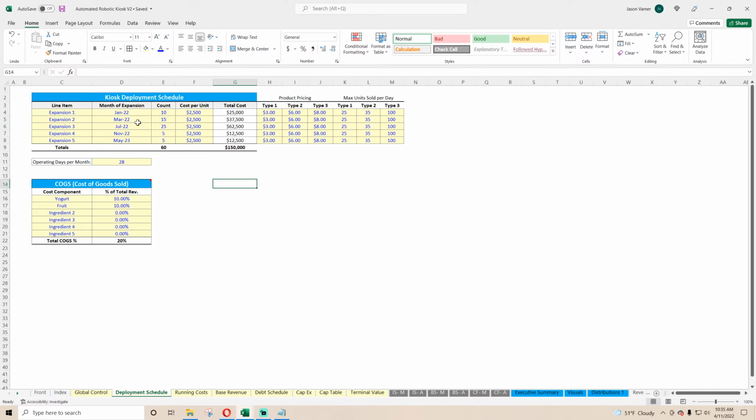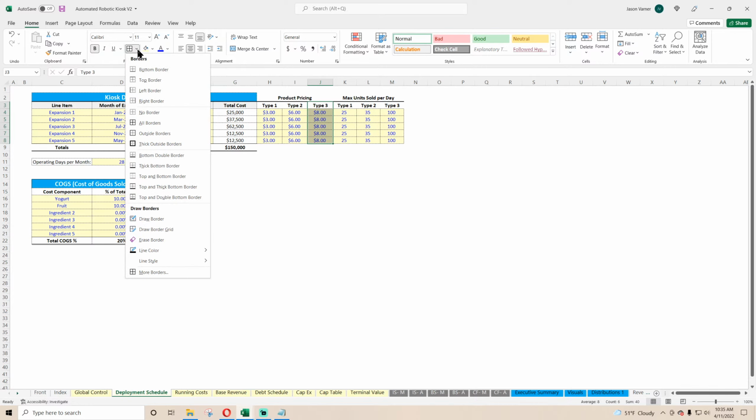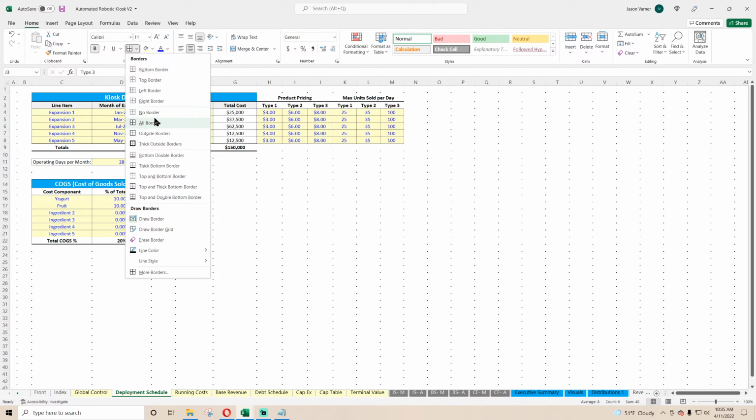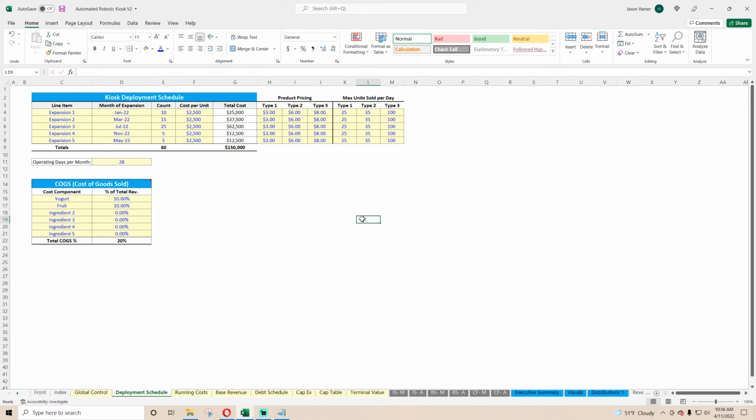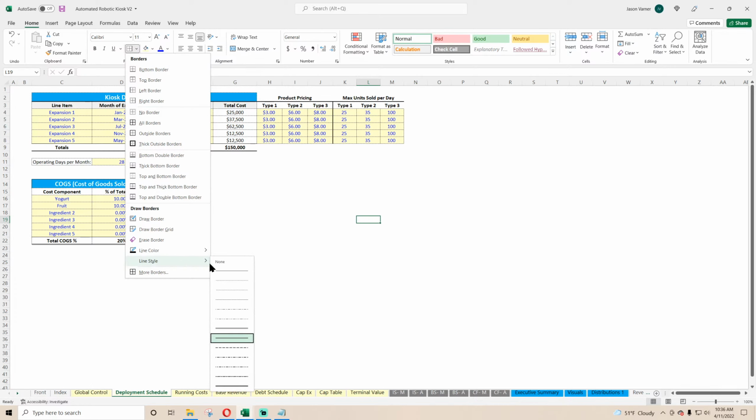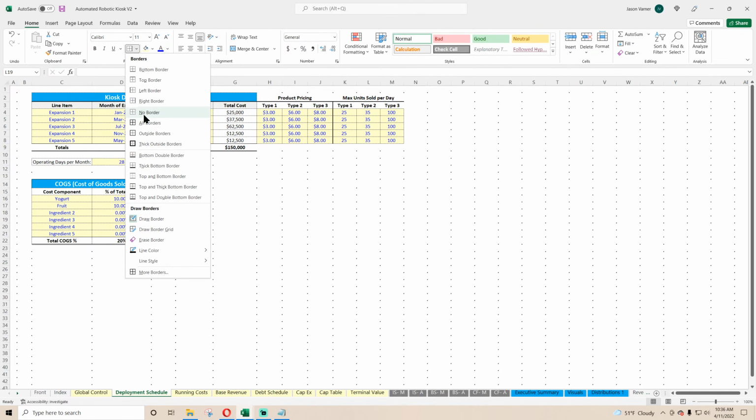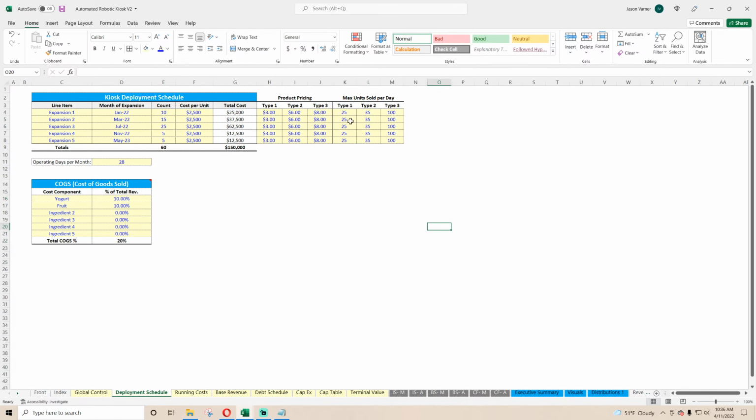So each kiosk can do 25 units. Put a divider here. Each kiosk can do 25 units a day max of type 1, 35 type 2, 100 of type 3. This is the pricing on each.